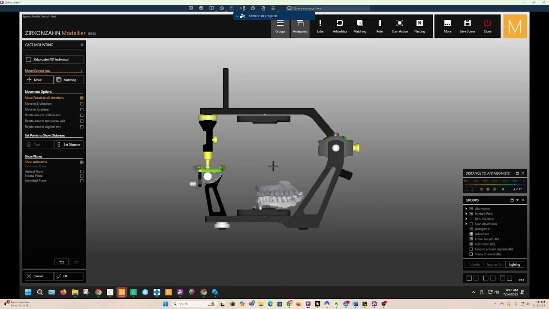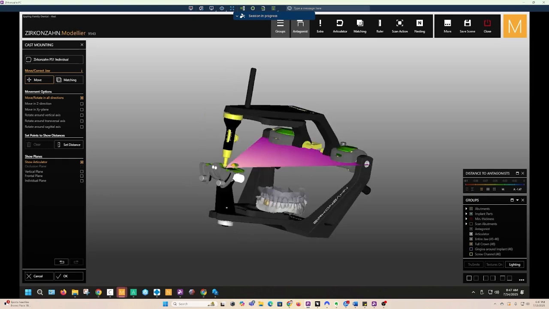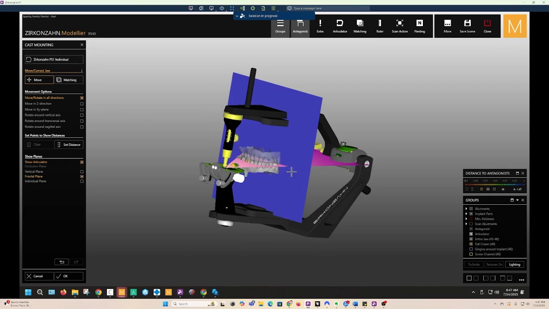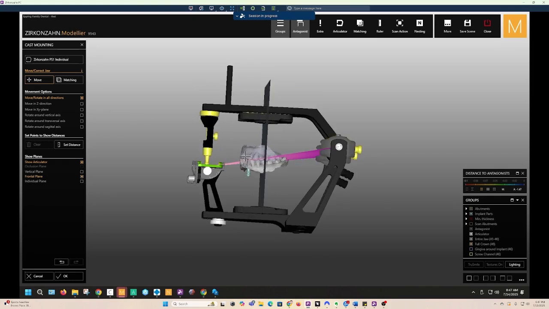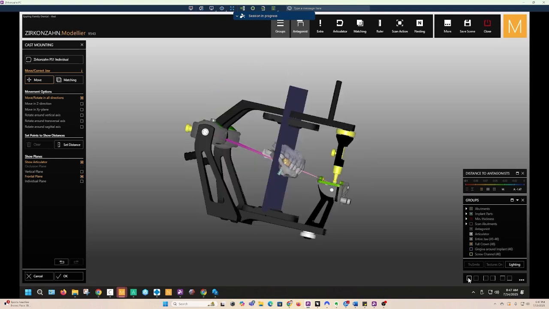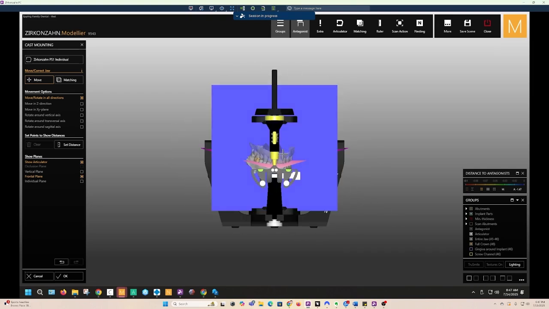An entire jaw. And now we can show the frontal plane as well, and then control left click to arrange it, and then we click here.